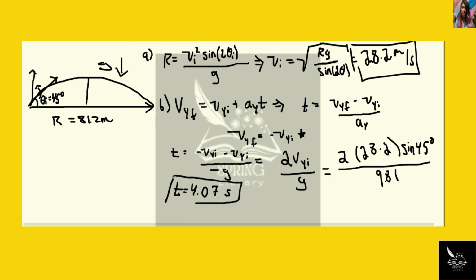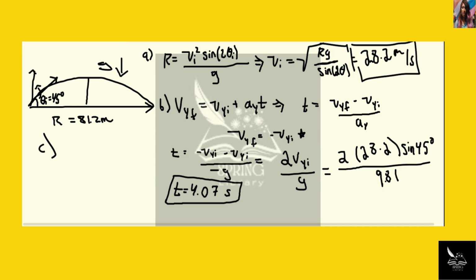Excellent. And the last part we're just doing a little bit of discussing on what would happen to the initial velocity in the first part of the problem if the angle were to increase. The initial angle we use is 45 degrees, the optimum angle for any projectile motion. Any increase in its value will decrease the value of sine 2 theta. And since that's inversely proportional to the initial velocity, we're definitely looking at the initial velocity increasing.